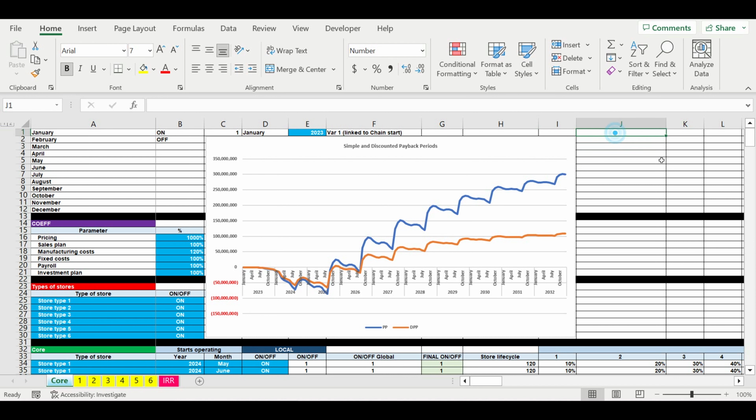So here I will create a very simple table. So this will be, let's say, financial efficiency. So this will be parameter, this will be value.